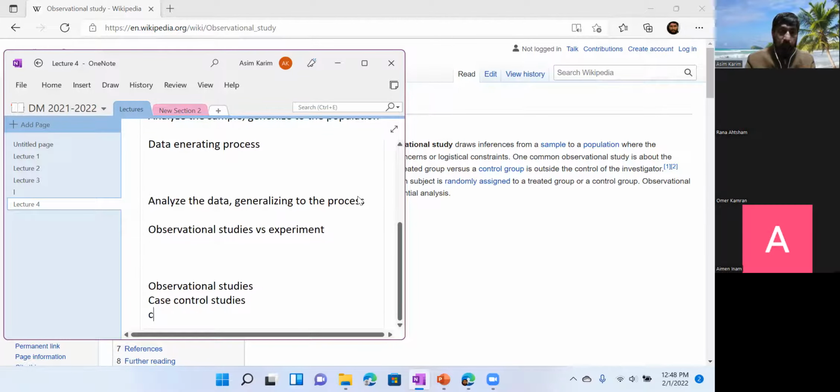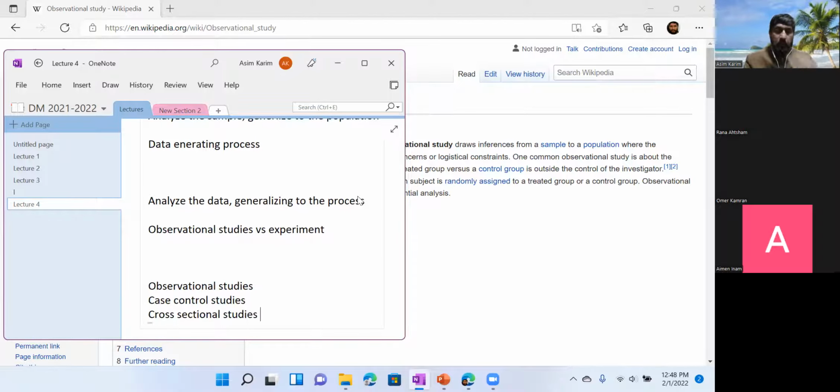Then we have what are called cross-sectional studies. Cross-sectional studies basically are studies of different subjects at a particular point in time.